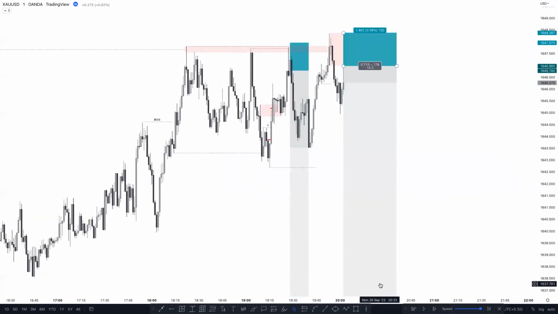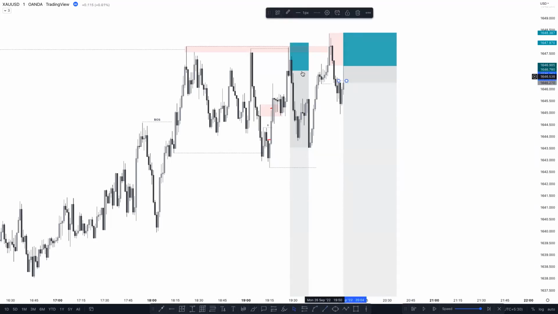And the next possible entry, where is our next possible entry? This is our next possible entry here because the market took out the previous candle high here, right? So this is the last bearish candle, which is taken out, but closed below it. So this is a strong indication that the market is actually looking for a reversal to the downside, right? And in this case, why don't we need inducement? Because this portion took out the liquidity, right? So this is also a strong zone for the sell. And second thing, in this case, the market already took out the liquidity, so we can sell on the next candle open.